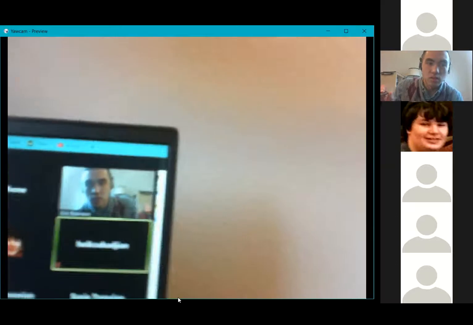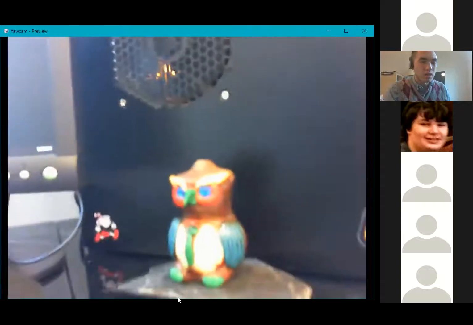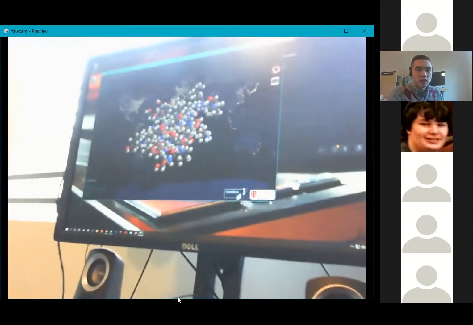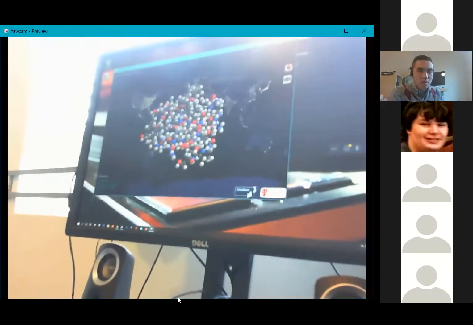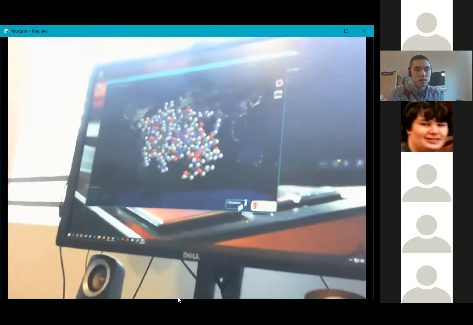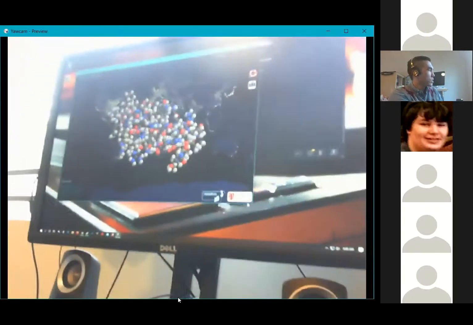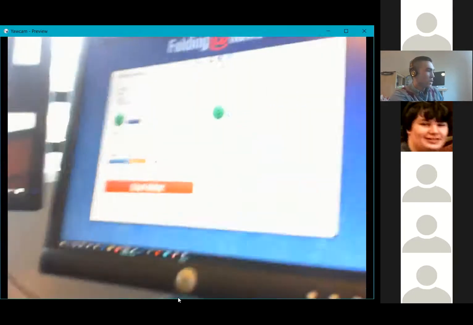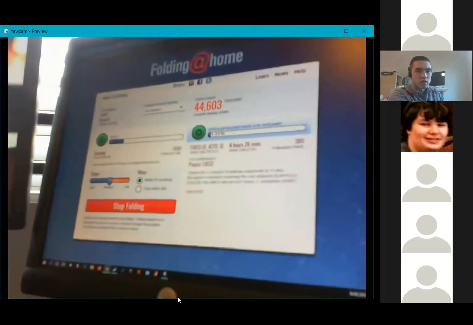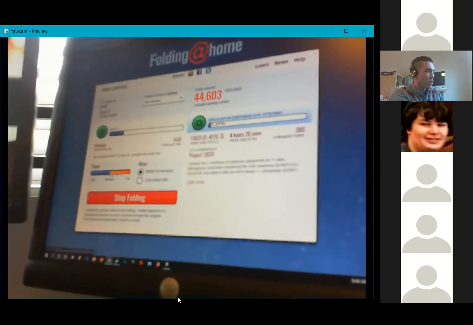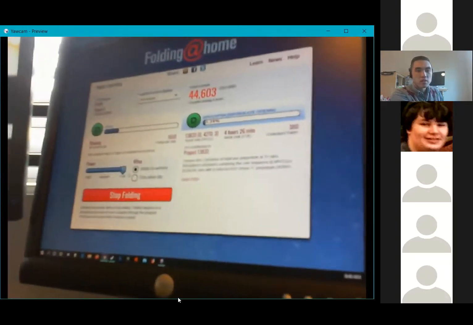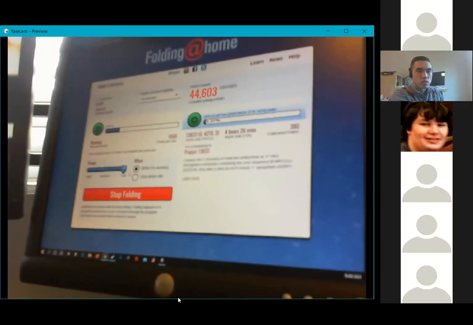So here's my laptop. Here's my desktop computer, which has my Cuphead stickers, and this weird thing from Mexico. But in there, I got a beefy video card running. I posted about it on Classroom, so I don't know if y'all can see it. That thing right there is a protein, and since I'm not using my computer right now, my video card is running mathematical simulations on that protein to see how it folds. And over here, it has the breakdown of exactly how much math I'm doing. We got to run it on full settings, full power, right? It doesn't use that much internet. It mostly just uses a bunch of electricity to do this math.